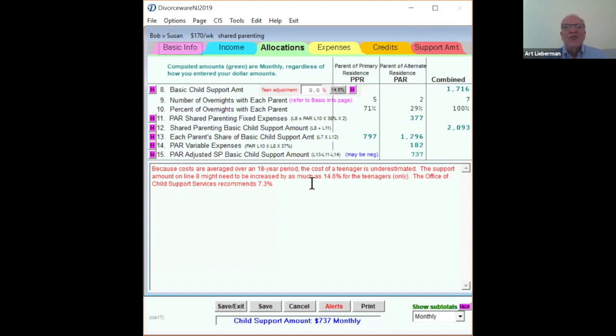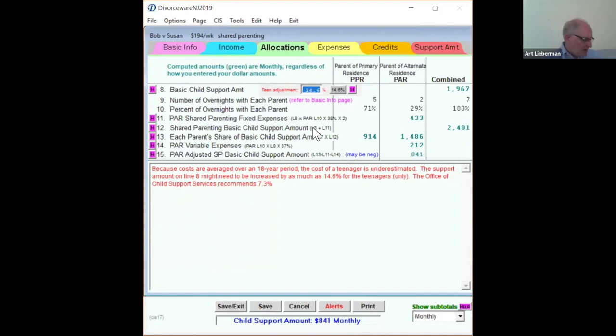And so there's a problem with that. Older kids cost more, younger kids cost less. So I guess one could argue that if we're getting an increase for teenagers, should we take a reduction for the preteens? But that's not how it works. So the rules say you can take up to 14.6%. And I've gotten you a little button there to make it easier to type in 14.6.